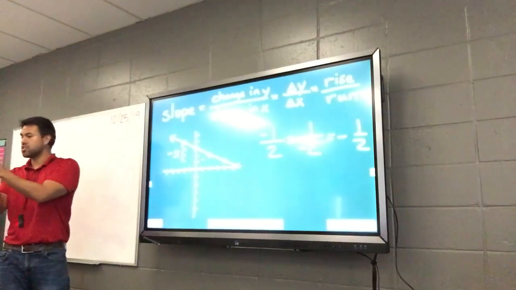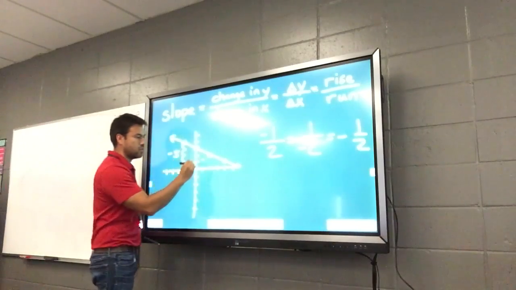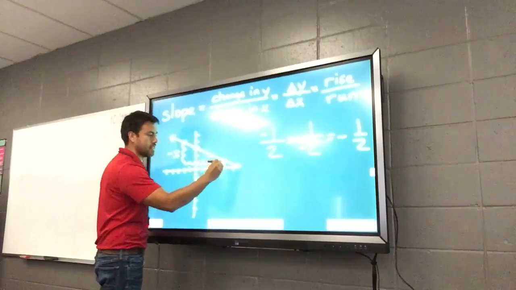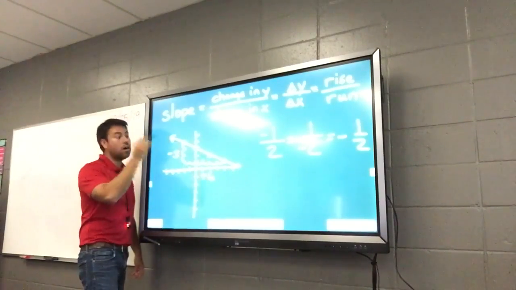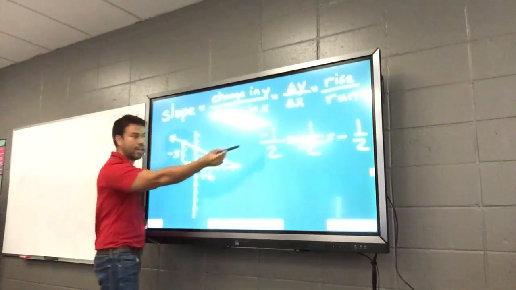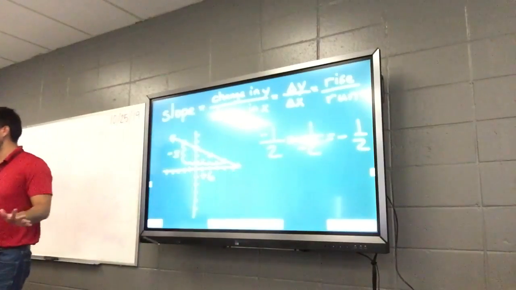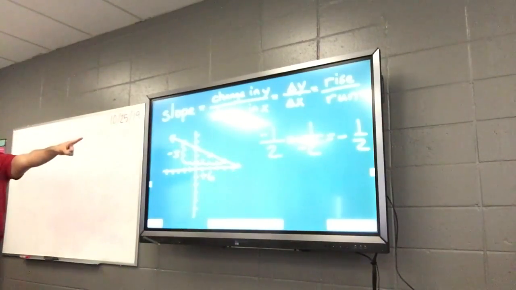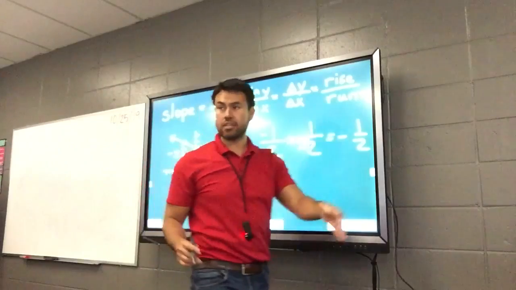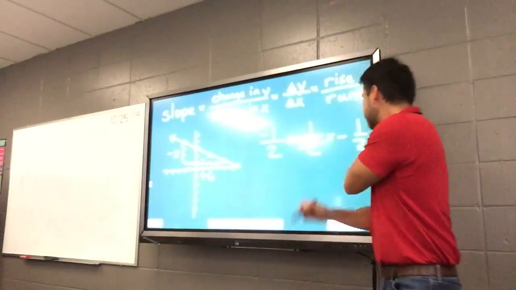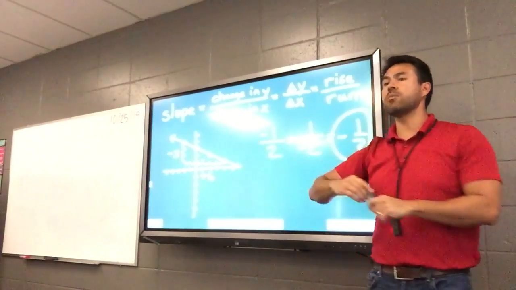What's the change in the x-axis from this point to that point? 1, 2, 3, 4, 5, 6. And it's positive, right? If I simplify, what do I get? -1/2. It doesn't matter what points you pick, you're always going to get that same slope. Do you understand that? The slope, guys, is a rate of change, a ratio of change. This is one of the big keys to that graph. It has a slope of -1/2.